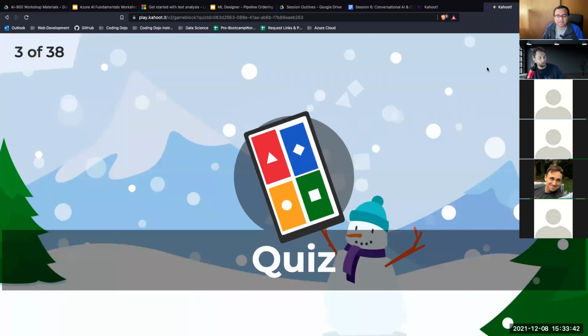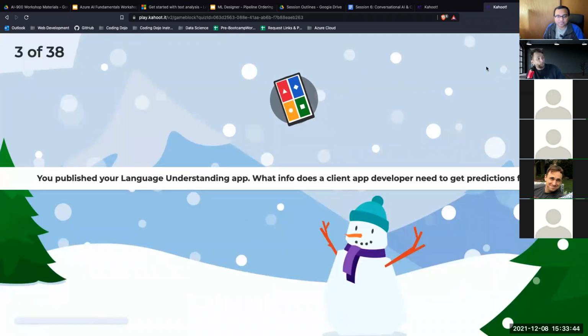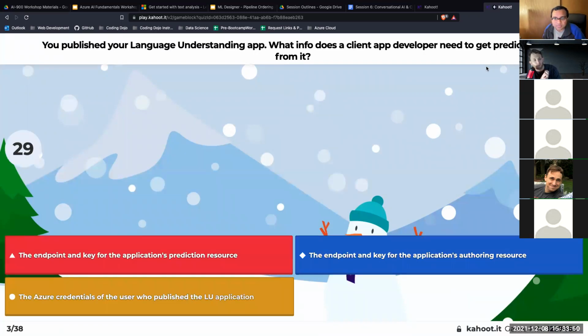Cool. We got a new one. All right. You publish your language understanding app. What info does a client app developer need to get predictions from it? Remember, we said that there were two things it needs: the endpoint and the key for the application's prediction resource; the endpoint and the key for the application's authoring resource; or the Azure credentials of the user who published the language understanding application.